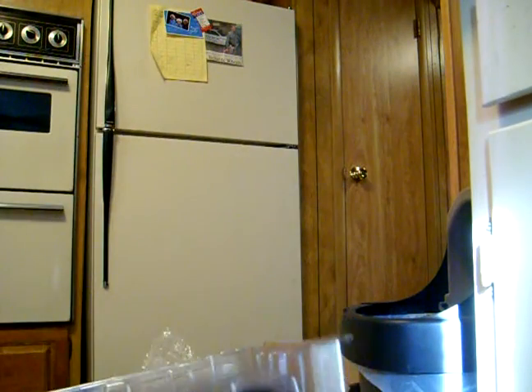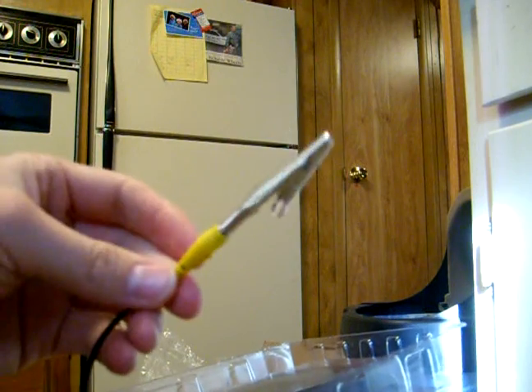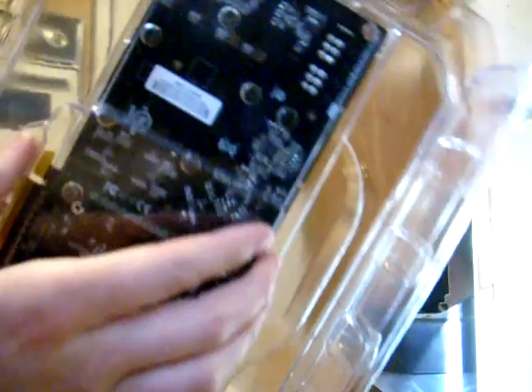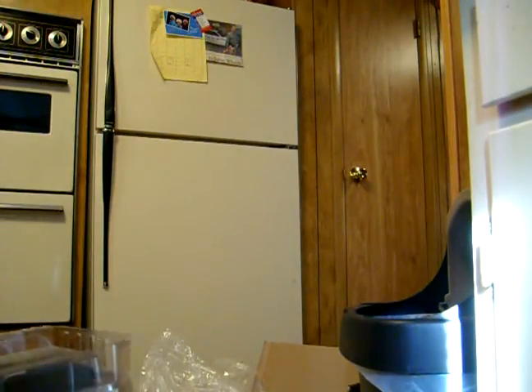It looks to be in good shape. I don't see any fingerprints on it at all. You guys need to remember these things — I'm sick and tired of seeing people not using these. You've got to ground yourself. You people whip out these new cards, and this is completely bare under here. You can't be touching that while you're not grounded. I just wonder why your cards die so much — because you're out there touching them all the time.